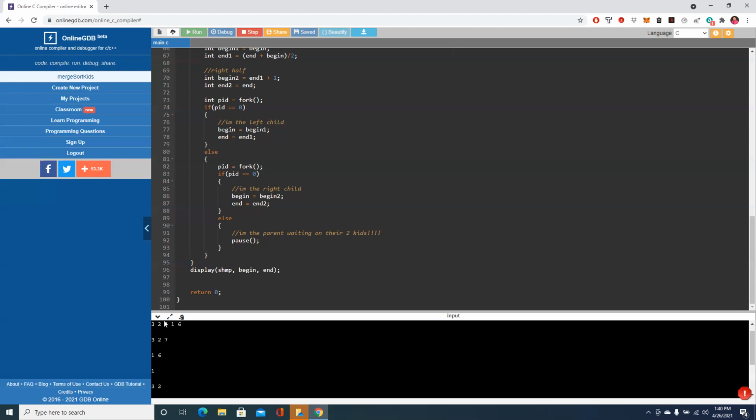But notice, because of the way these processes are being scheduled, the right child here, 1/6, he's actually creating his left child ahead of the original left child creating their left child. So this is the right half's left child right here, this 1. And that actually happened before the original left child's left half.